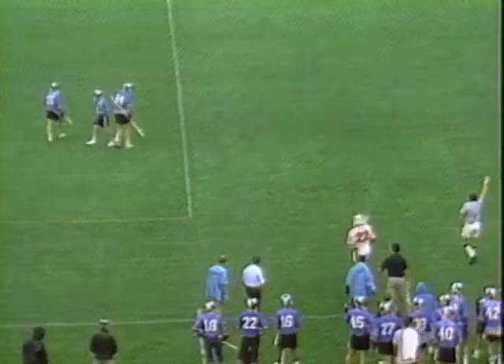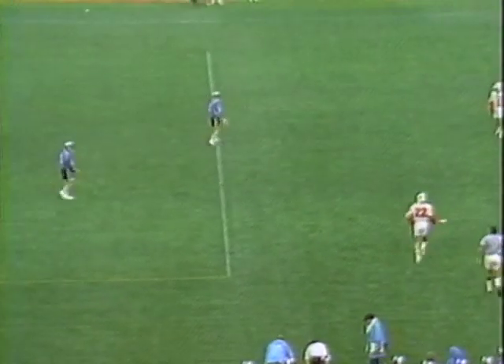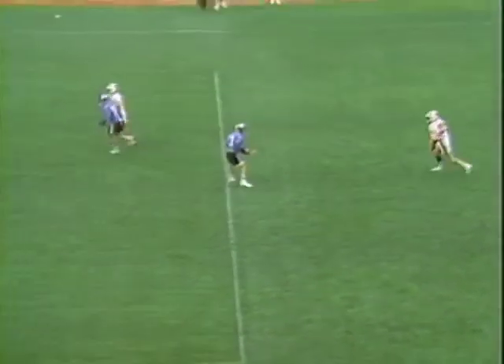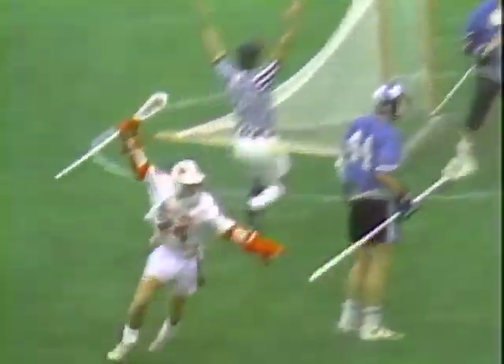That ball did not leave the surface of the playing field. It rolled with a lot of speed to do it, but because of the heavy field, it stopped. They had to play the ball before it went out. A key factor today — ground balls, because the field is slow. They brought that first midfield in for the Terps. This is Tom Warstel, an All-American, number 22. There's a shot in front, and a goal for the Terps.